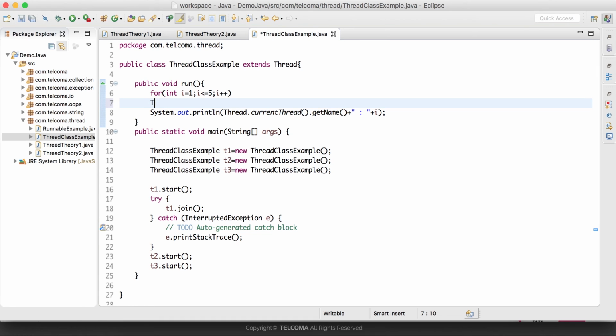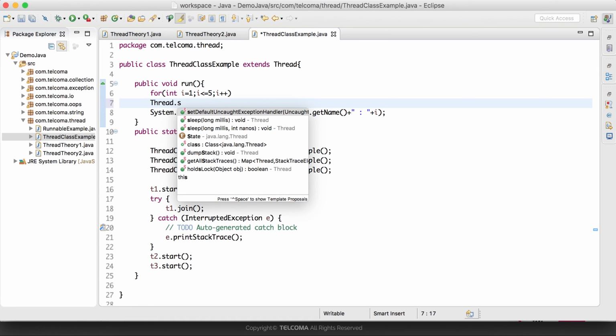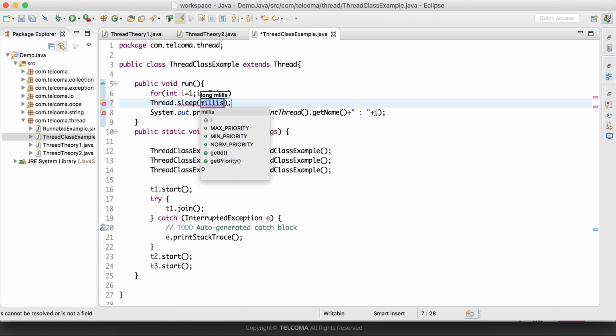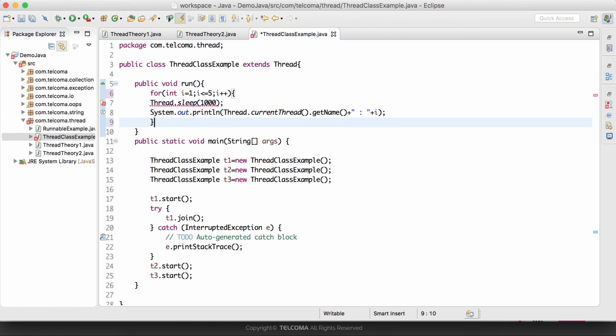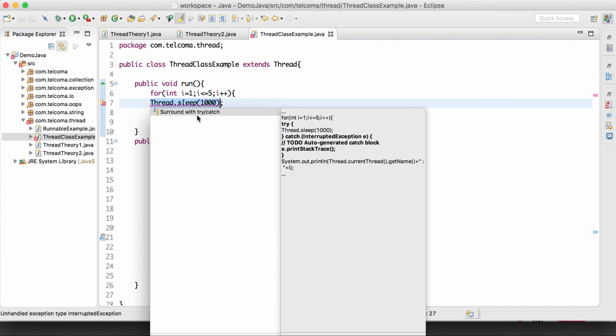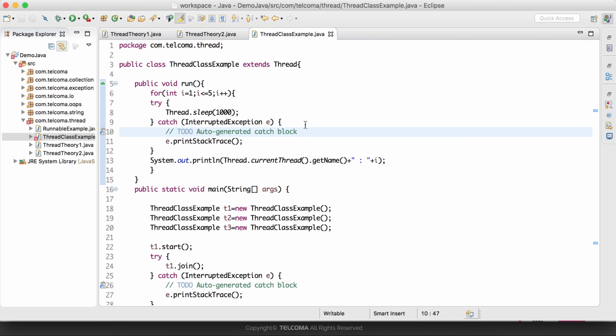And the second part is the thread sleep method, Thread.sleep. So we can give here 1000 milliseconds, and we need the try and catch here as well.